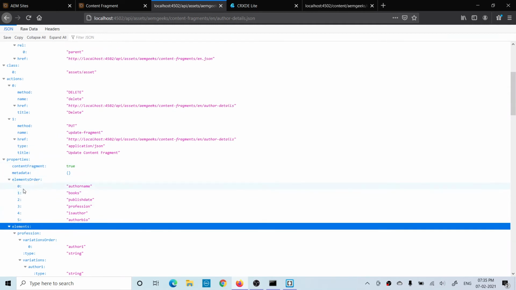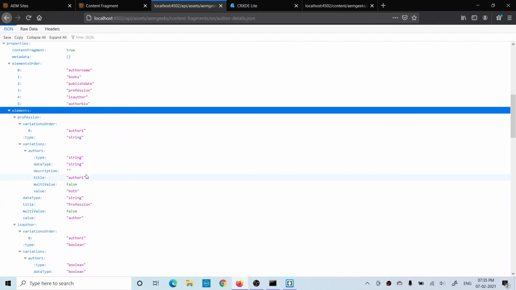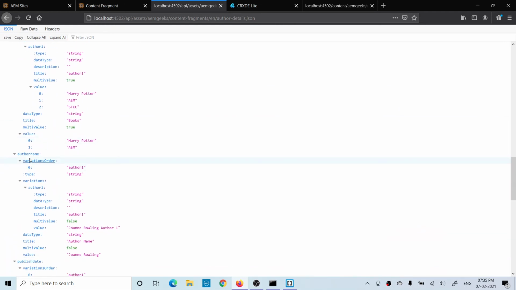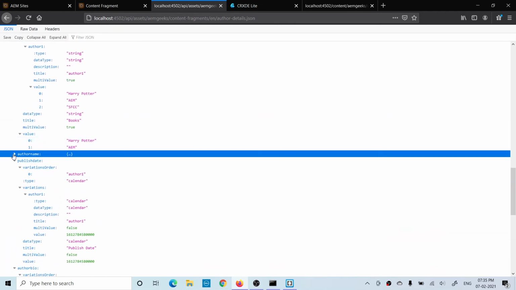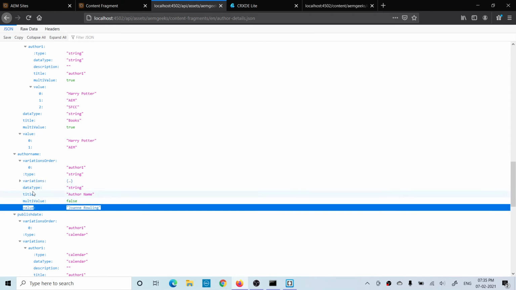This has elements first, which are the fields you have in the content fragment, and inside elements whatever field values you have will be available. So let me show you one author. If you see this author, by default it will show you the default value, meaning the master variation values, and all the variants will be available in variations, right?